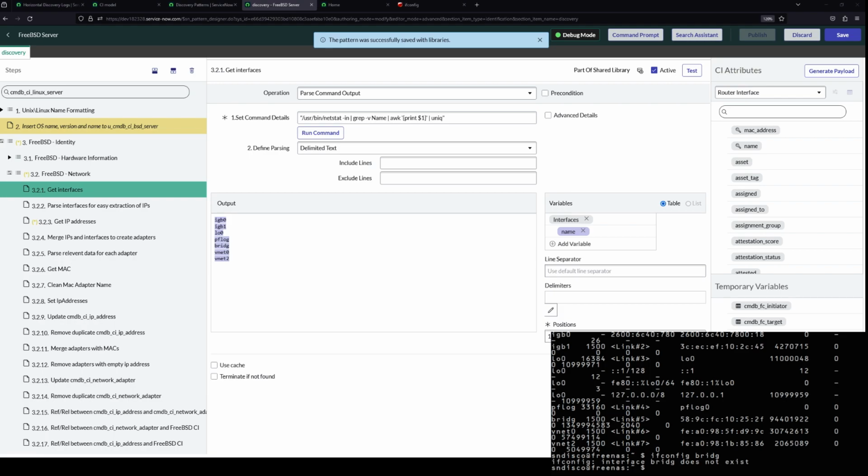This is a FreeBSD bridge. Why bridge and PF log? So PF log, netstat, hide.